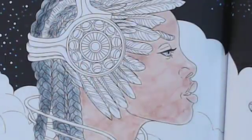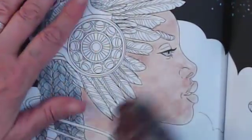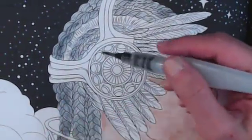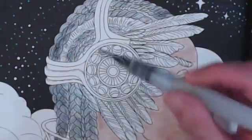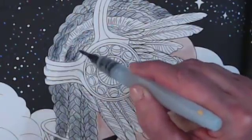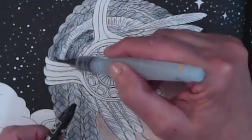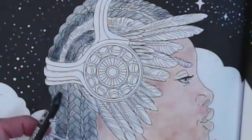And again, let me show you this real quick. Let me dry this so I can show you. So if you wanted to add some more shades, then dry it first, because otherwise the paper is too fragile for you to add another layer. And if you don't want to do this layer with watercolor, then do it with pencil. But I just want to add a little bit more shadow in here.